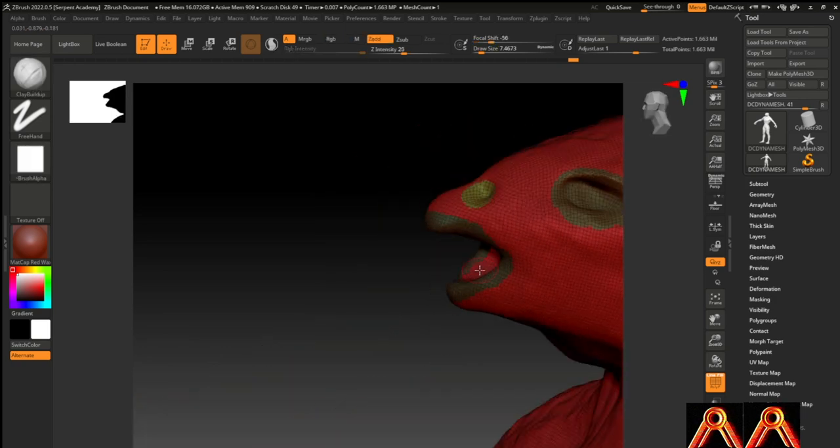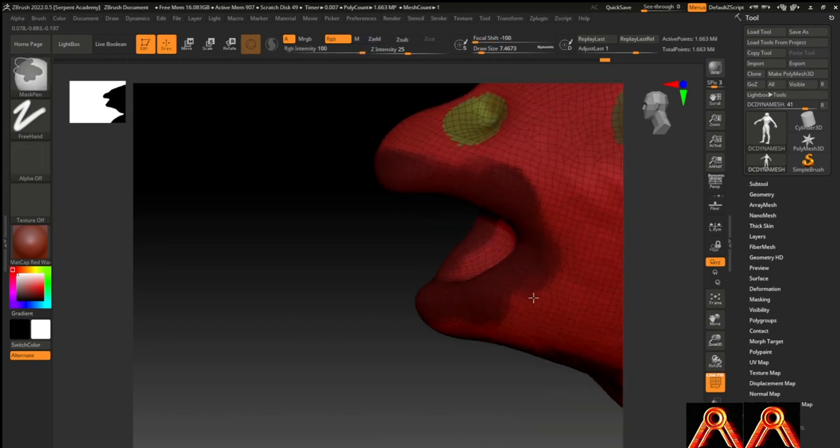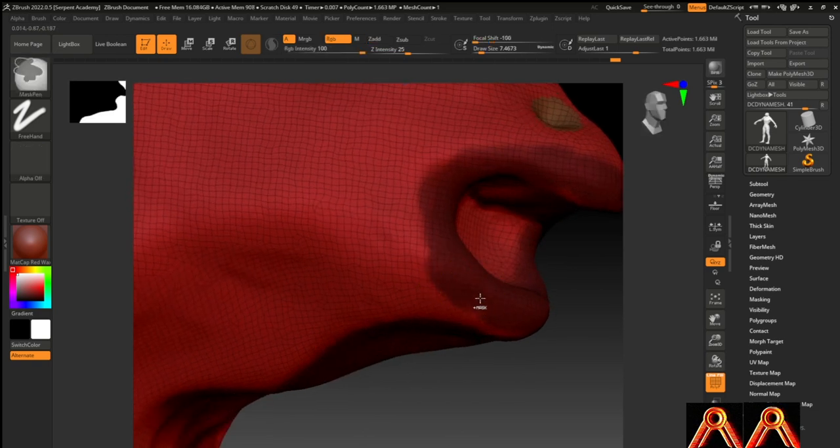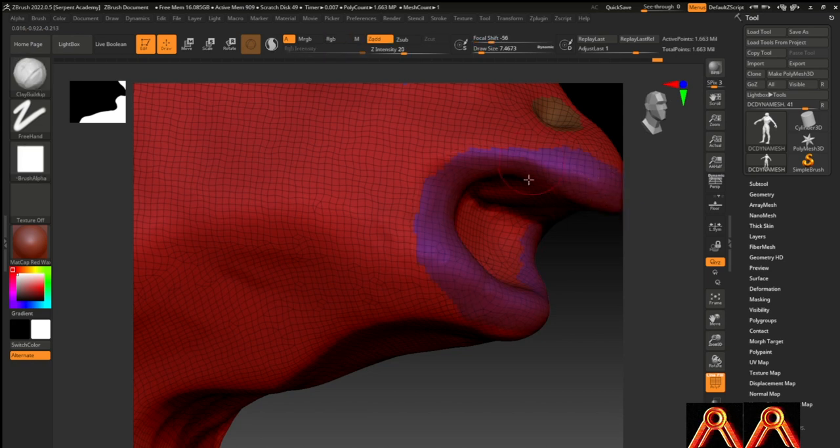Control W. Now, no, sorry, here more. Control W.